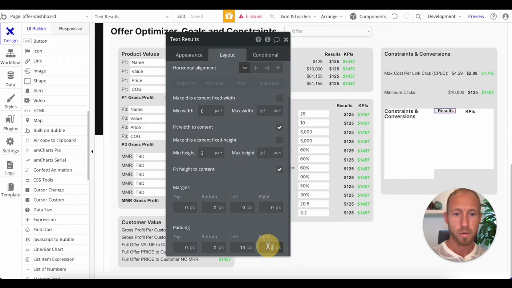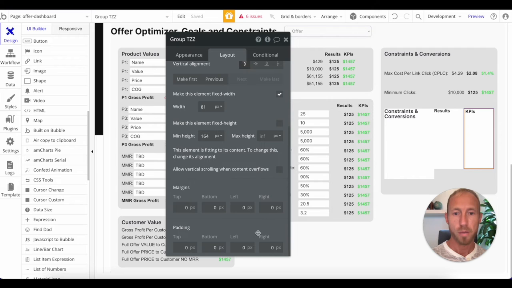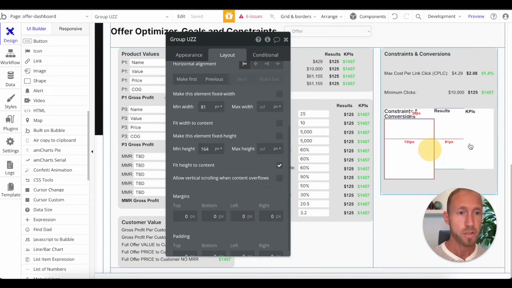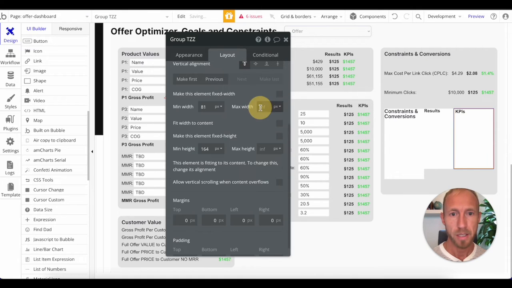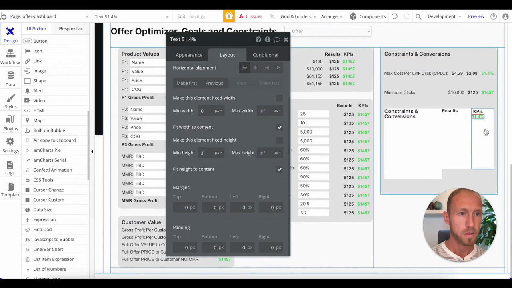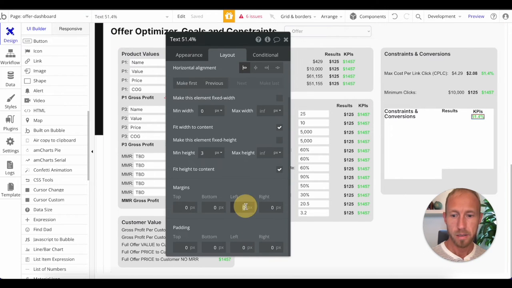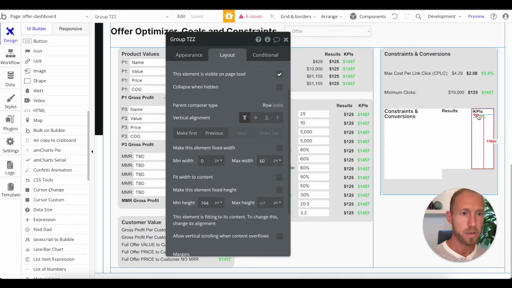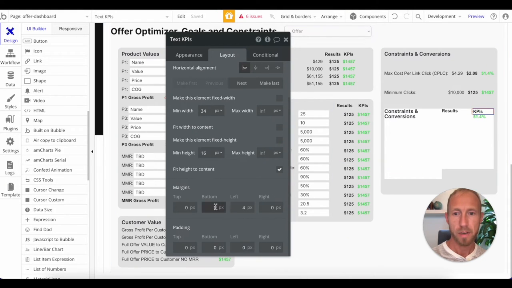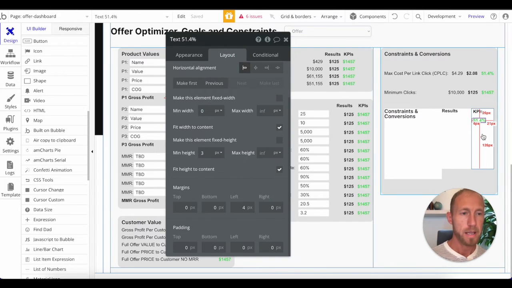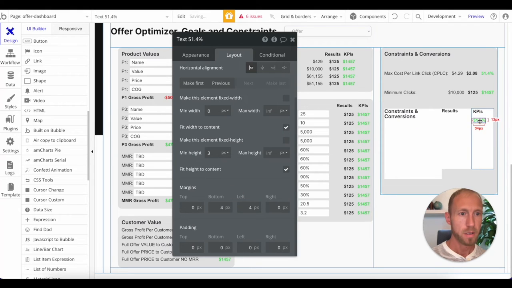Results. We're actually going to remove all of this stuff because we're kind of starting from scratch. And I'm showing off the method of, if you go down a route and then you want to change it, what you would do is perhaps something like this. So maybe we want to make this a maximum width of 4. Again, I'm zeroing all this stuff out so that I can mentally think how to start from scratch. Below this KPIs, I want to give it a bottom margin of, let's say, 10, and then maybe a bottom of 4, and so now I can repeat this down.